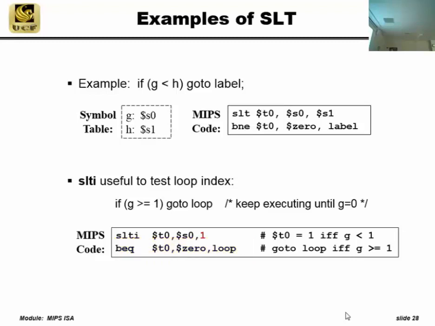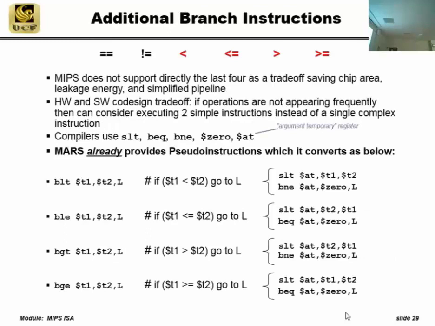Is there a command for set greater than? No. There could be, if you designed it in the hardware. The people that designed MIPS only had set less than. It turns out, which is the next slide, that you can actually do branch less than, branch greater than, like we're talking about the greater than case.